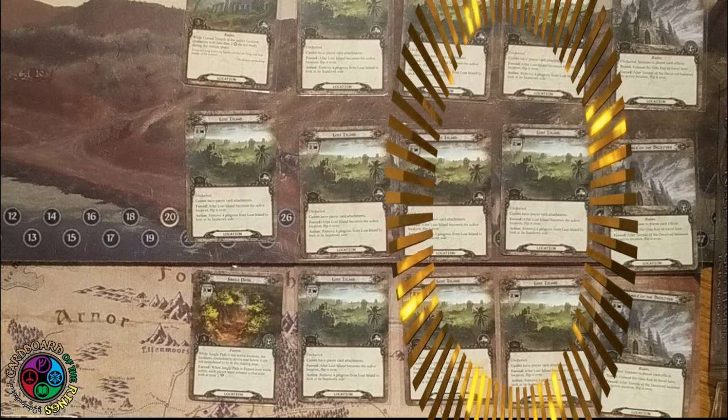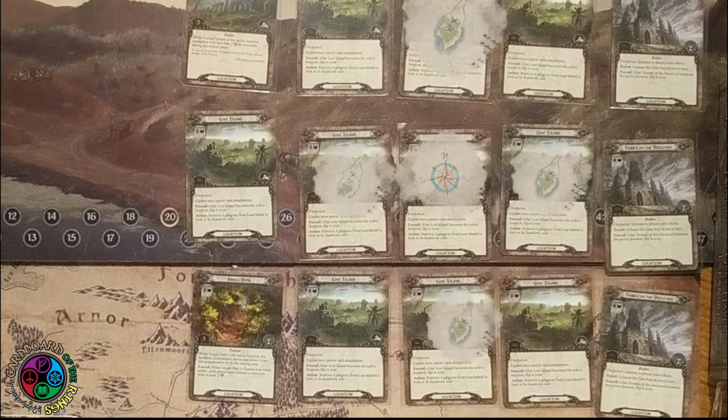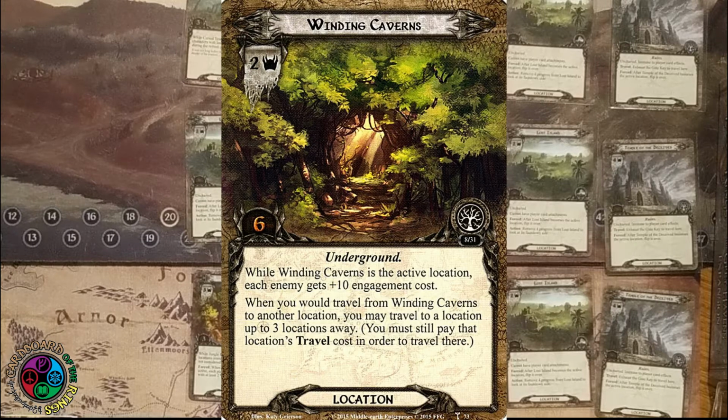because when you're traveling to locations in the middle of the island, as long as you're making lots of progress, you can flip over the locations next to you and see where you need to go. And there is a location that lets you travel up to 3 locations away. So you can bounce around this island really quick. So maybe I can find one of those and travel faster.